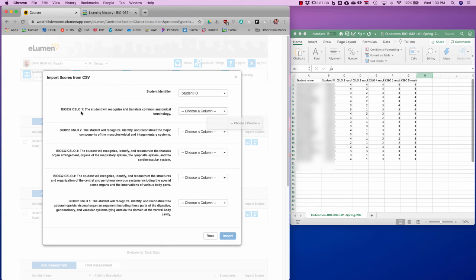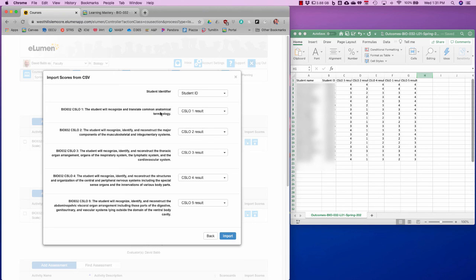Then for CSLO number 1, I'm going to choose the CSLO number 1 result column. CSLO number 2, I'm going to choose that column. CSLO number 3, that column. CSLO number 4, that column. And then CSLO number 5, that column.